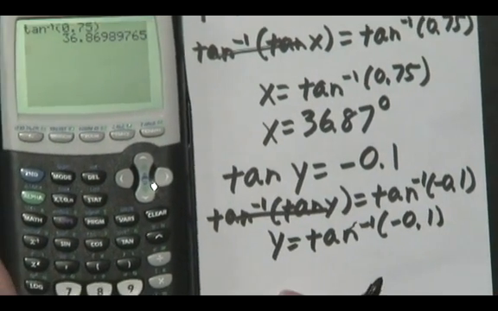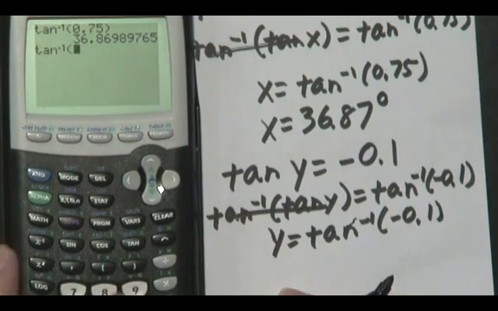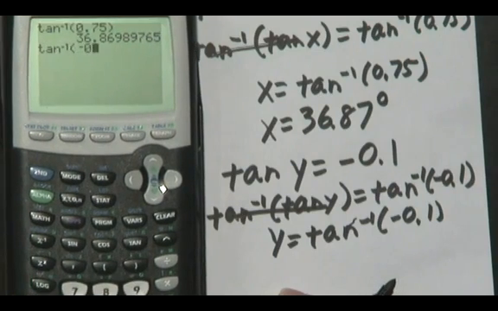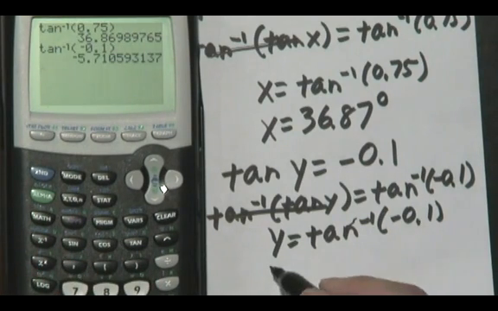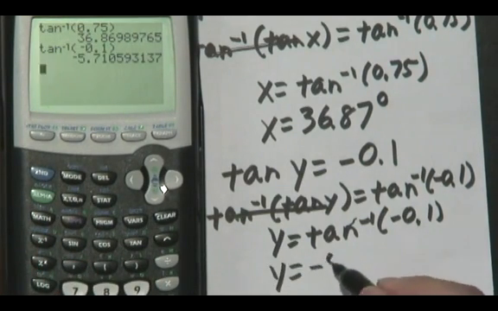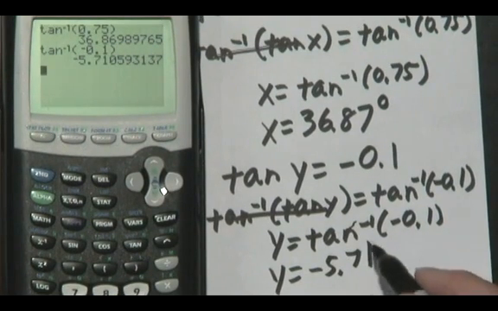Again we're going to use the calculator in the exact same way. Second, tan inverse, and then negative 0.1, and you'll see the answer as y is equal to negative 5.71. We're going to round to the two decimal places. And that's going to be your answer.